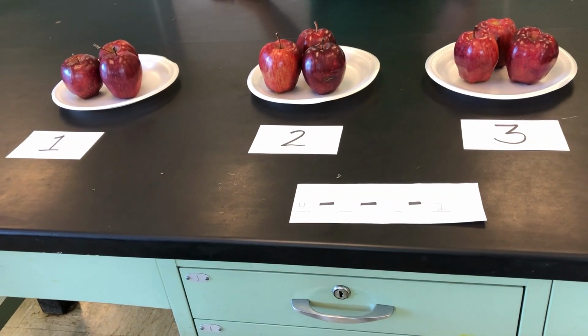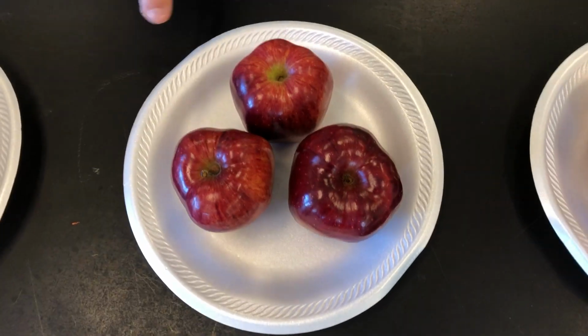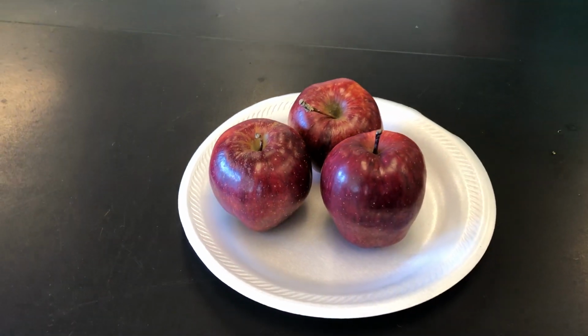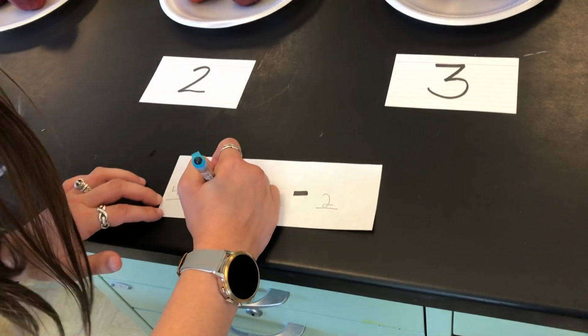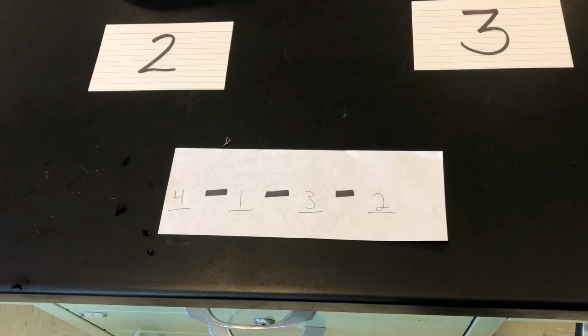Now, which one is better? 3 isn't very consistent. You've got 2 non-stems, 1 stem. The shapes are all different. 1, they're really consistent except for a little bit of difference in shape. So I would put 1 over 3. All right, so your placing for this class is 4, 1, 3, 2.